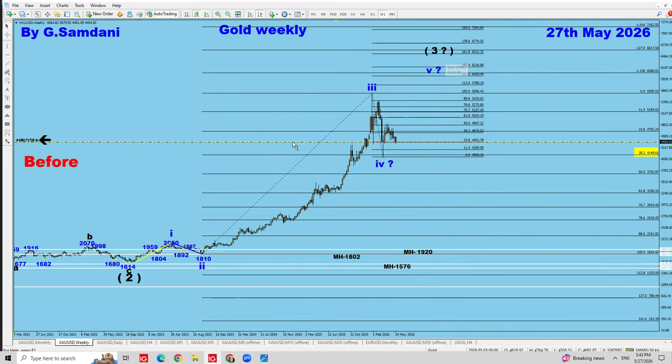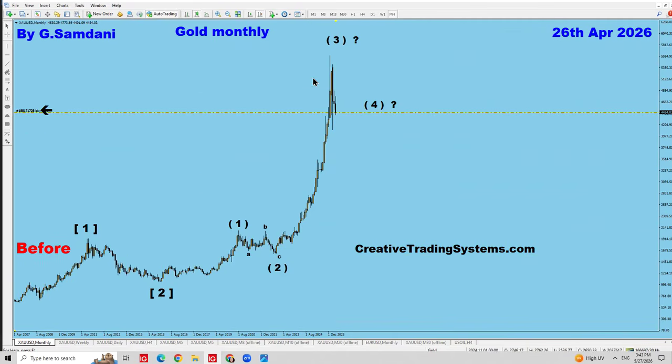Now, where does this wave 3 come from? On the monthly chart, you look at it, this is wave 3. So this big wave 1 and 2, right, big bracket waves, then wave 3 is coming. That wave 3 would be this wave 3, by the way, in 5 waves. So out of that, we have 1, 2, and we are in 3 of this wave 3. After that, we're going to drop for wave 4 and then wave 5. That will end wave 3 of this bracket. Then comes big wave 4 to the downside. So on and so forth. Elliott wave drama: wave within wave within wave.